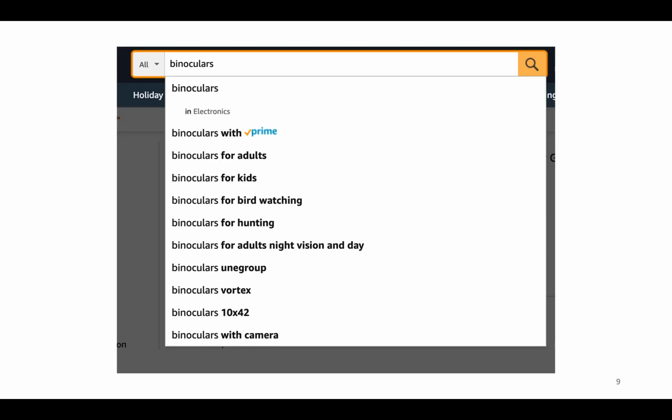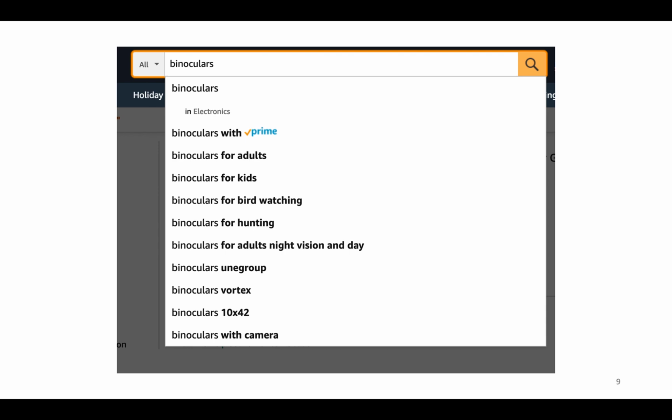Okay, so let's go back to the binoculars example. If you are selling binoculars and you're looking for ways to make your product more visible on Amazon search, what I would be doing is going through this list of terms that's popping up on both the mobile application and the desktop version of Amazon.com, taking those terms and putting them in a couple places. One is you can put them in your title if it's logical and it makes sense and it's not too obvious you're just trying to game the search algorithm. Amazon actually has rules about that.